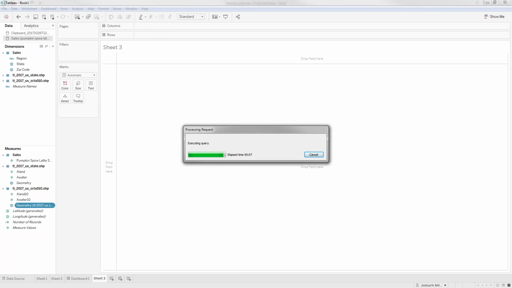Now what's interesting is that Tableau will draw that as a single mark until I split it up. So we'll see here, once Tableau renders all of these different zip codes, that Tableau is treating this as a collection. The geometry field is a collection. This is a rather large file, so it takes Tableau a little bit longer here to compute the layout.